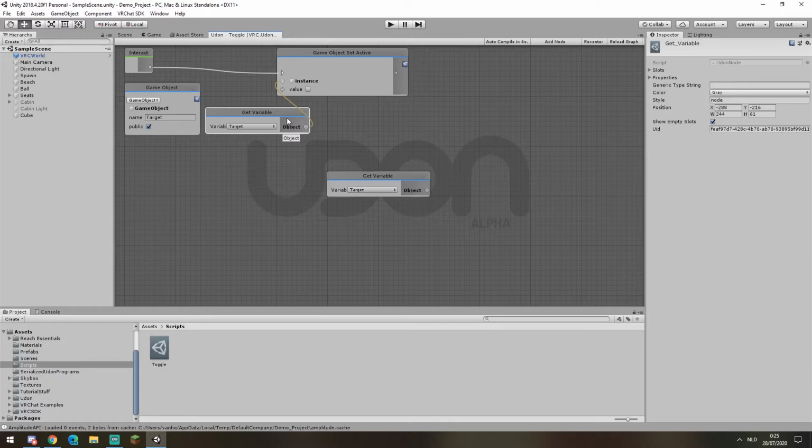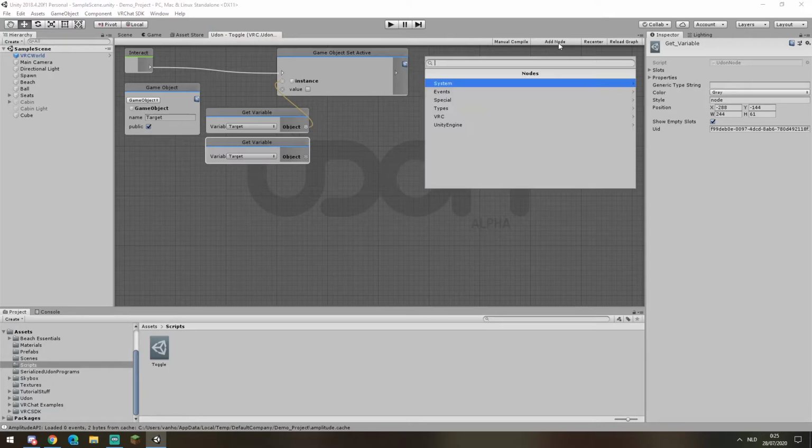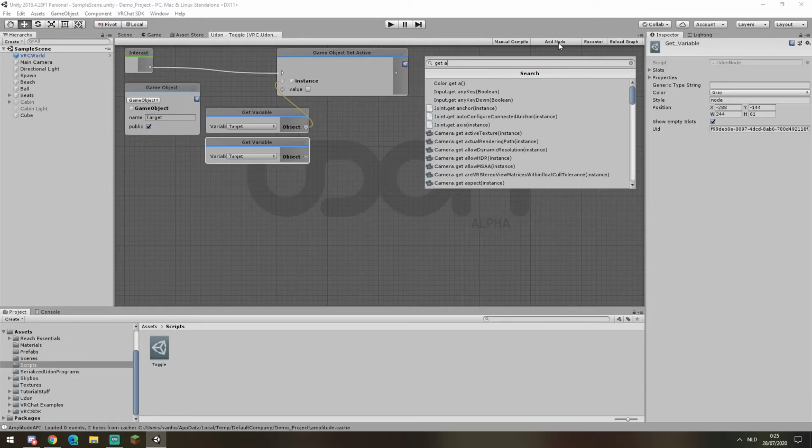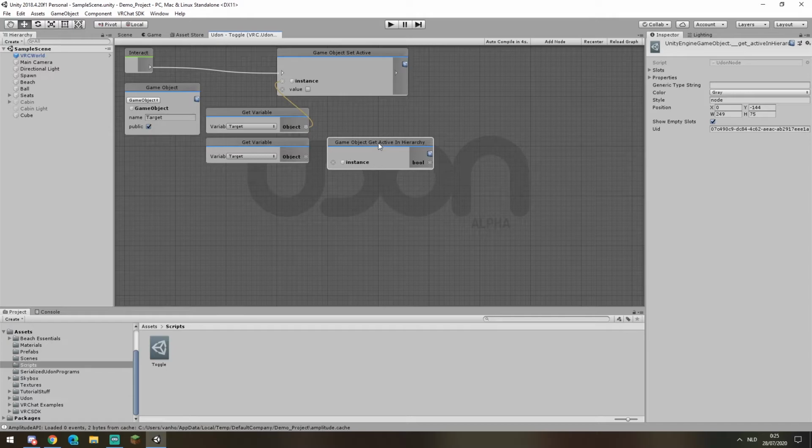Next up, we want to get the variable again, because, well, we've said when we're going to do it and what we're going to be changing, but it doesn't have the value yet that's going to have to be changed. So from our variable, we're going to want to get its current active state. In order to do so, we're going to select get active in hierarchy. This is going to get the active state in our hierarchy over here. If we were to connect it right now, it would just keep it the same. It's going to get the variable, going to get its active state, and going to say it's true or false. And here we're just going to set the active state to true or false.